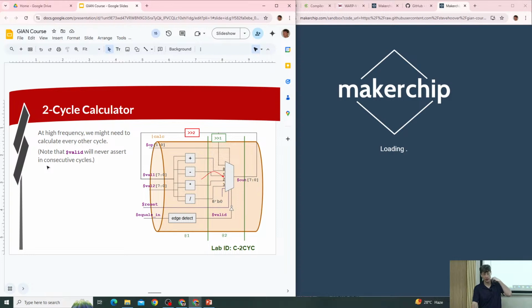So we're going to play around with pipelining a little bit. I think one of the tables was actually kind of doing this on their own. Right now our calculator executes in a single cycle, and every cycle we can do a new computation. Let's say our clock is running too fast to allow that.